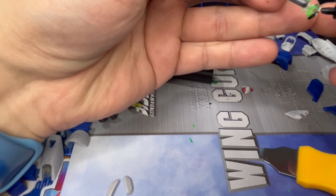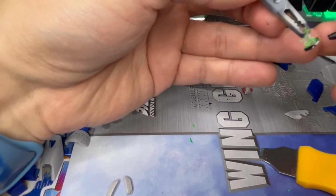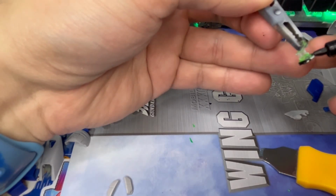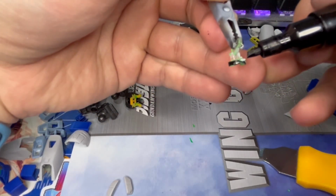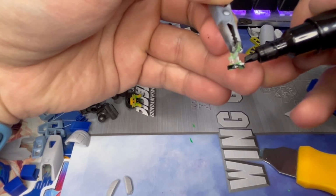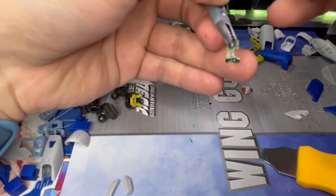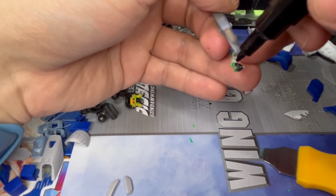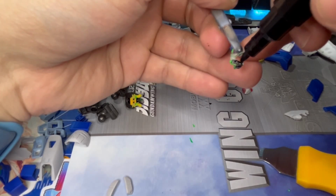Have you put LEDs behind them or no? Yes, I have in earlier builds. Actually, that's what I was going to start when I start doing more of the LED builds. I was going to show how I did that, because there is a method to it, and I've done it a couple different ways. The best way I've found is basically not being cheap and putting an LED behind each eye.